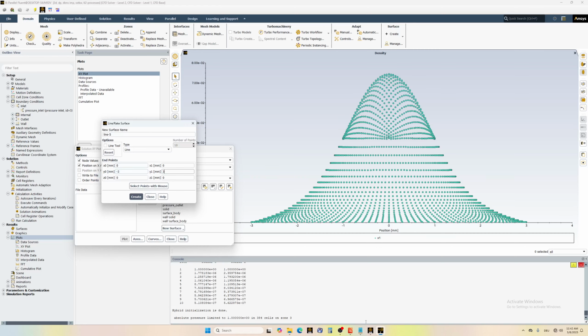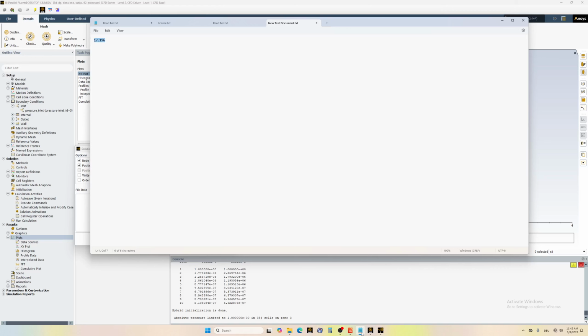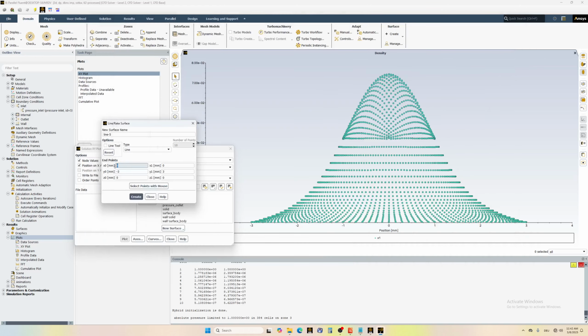And this one, if you remember, we measured the distance of 17.196, so 18.196, and since it's the same height, these are identical. If you take lines at an angle or something like this, then you need to calculate what the value should be here, so that you can take a line out at an angle. For instance, if you are using the nozzle tilted in your experiment, you need to know what the density profile is in that direction.